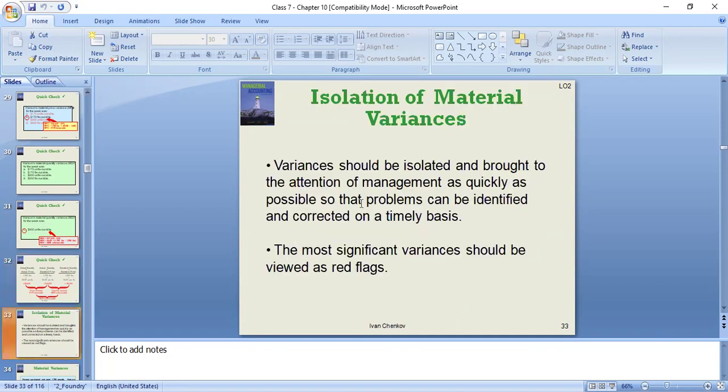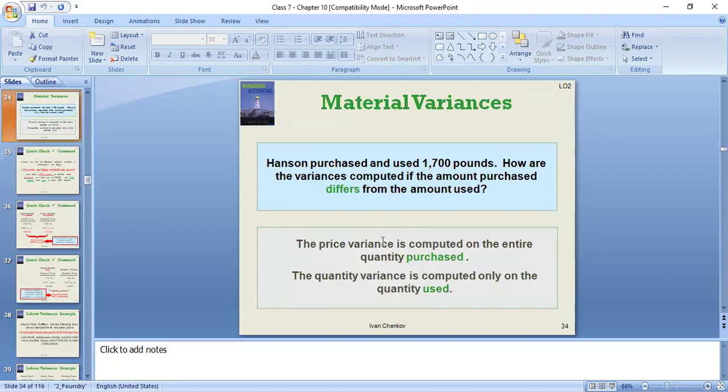Now let's do one more for the material, and I'm going to give you a short break. So for the material variance, every time you see a big fluctuation, it has to be brought up to the managers, and the managers have to identify and correct where that variance is coming from and what kind of action we can take in order to eliminate those variances in the future. And significant variances should always be highlighted and chased, and we should find out what's going on.